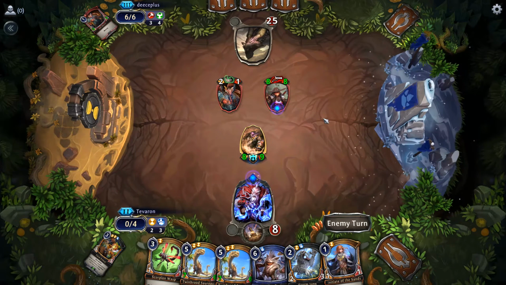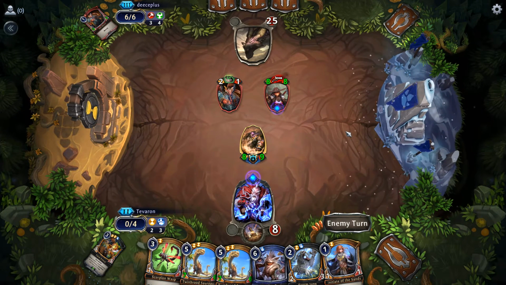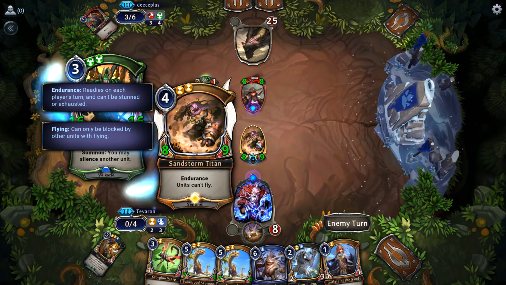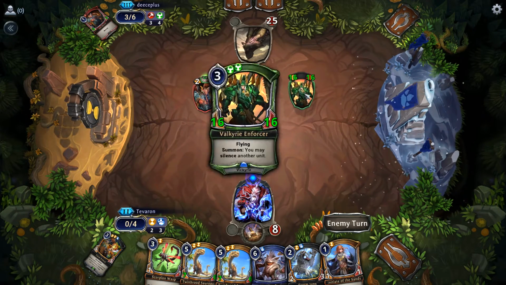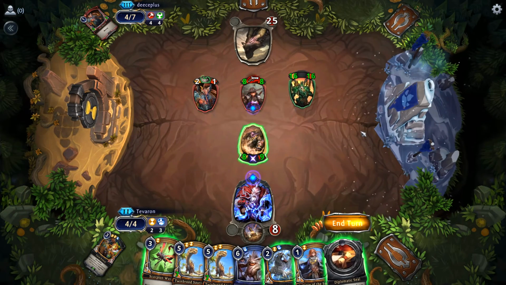However, any sort of pump or damage dealing spell will make that just not plausible. And actually, I should have attacked with it, as it can attack and block. It has endurance. Well, it's not going to have endurance anymore. And this is a 16/16 flyer. And we are dead.